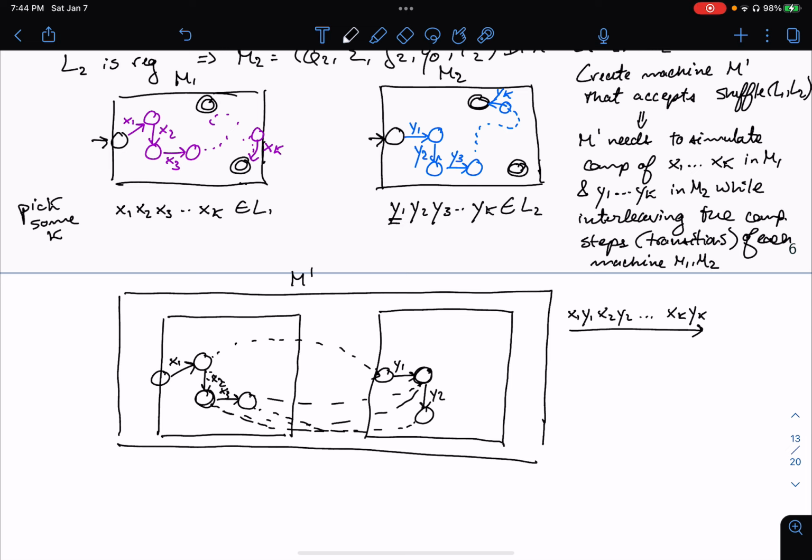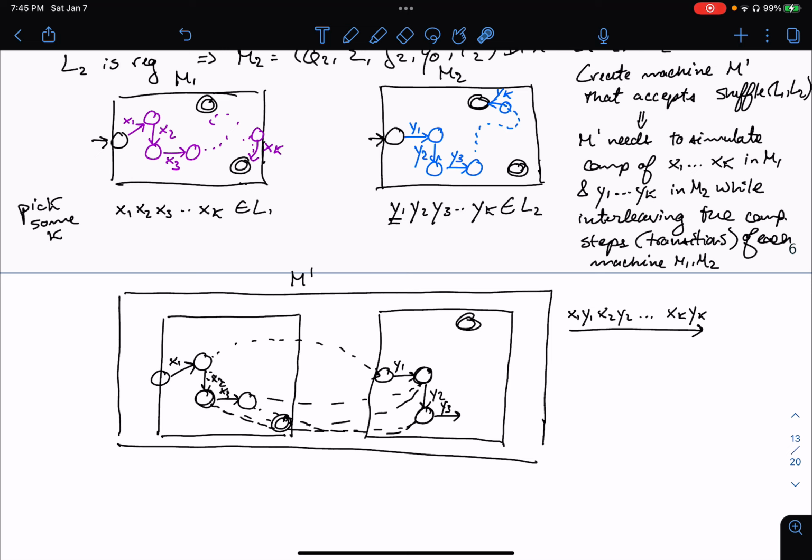Again, switch back. Remember that it was at this state when it read y2, and then read y3. And so on, right? So it's going to go through this back and forth until it reaches the final states in both its simultaneous simulations. So until it reaches this final state from this corresponding machine and this final state from this corresponding machine, okay? And so how do you actually do that?